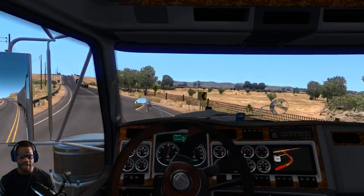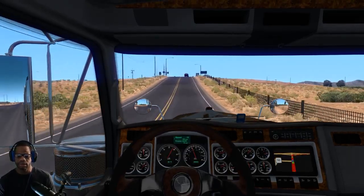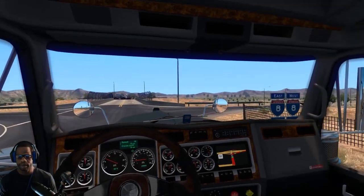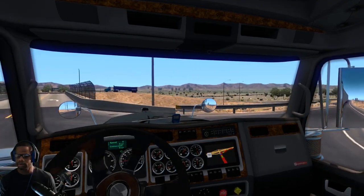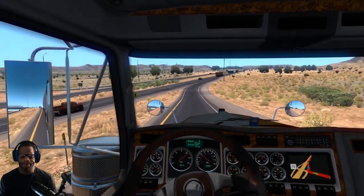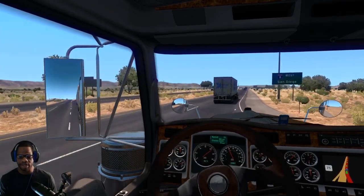Oh, we're going down to Junction 8, so coming up soon here. Let's get our signal on. Alright. Want to make this turn nice and slow. There we go. Got to follow our trailer. Alright, I-8, here we are. I guess that guy has no respect for truckers. He had plenty of room. He could have got over.